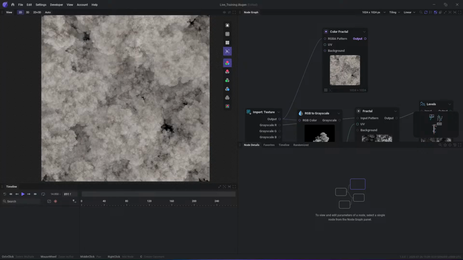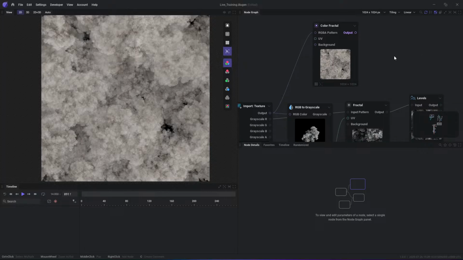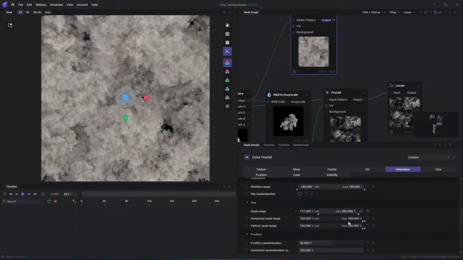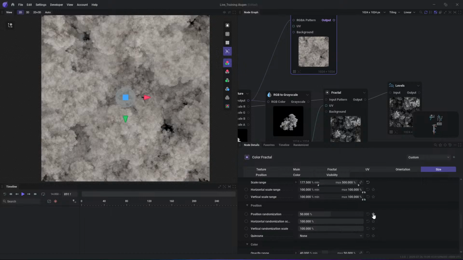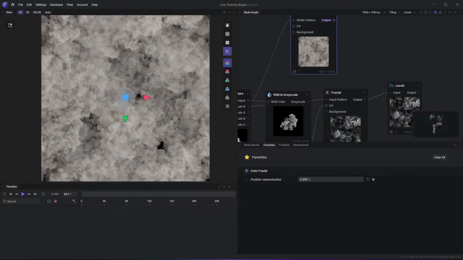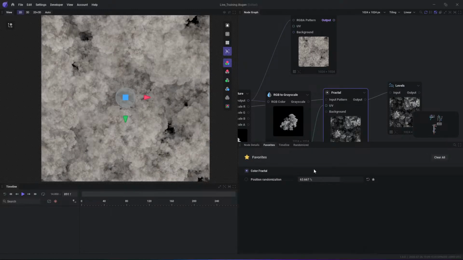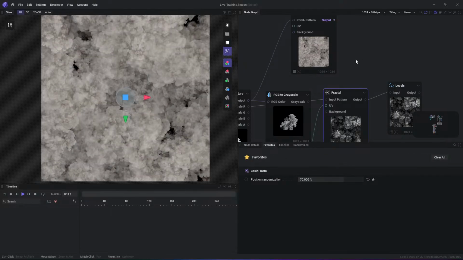And so let me just read the chat real quick. Yes. And so Love Dinko says, if you see the star icon in the nodes, it will save favorites. And so let's say, for instance, if I have this whole thing and I really, really like, I don't know, position randomization for some reason, if I look at my favorites tab, now I have access to that no matter what node I'm in. So I can always come over here to favorites and change that favorite.